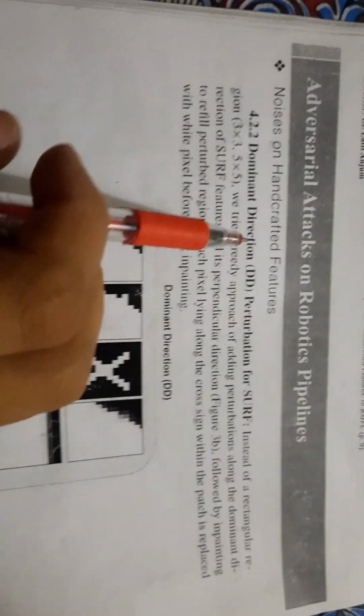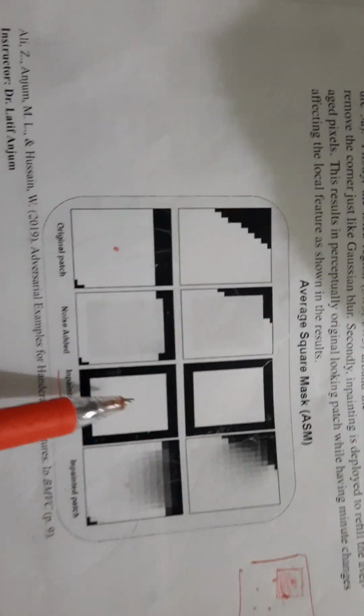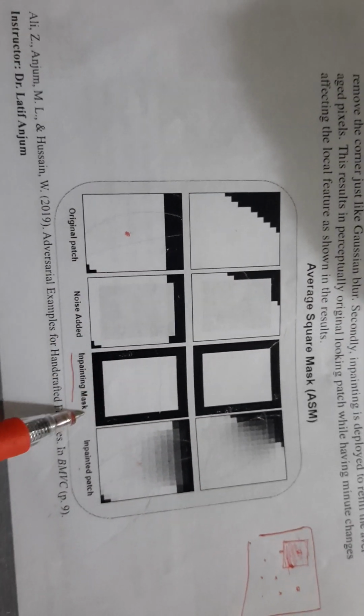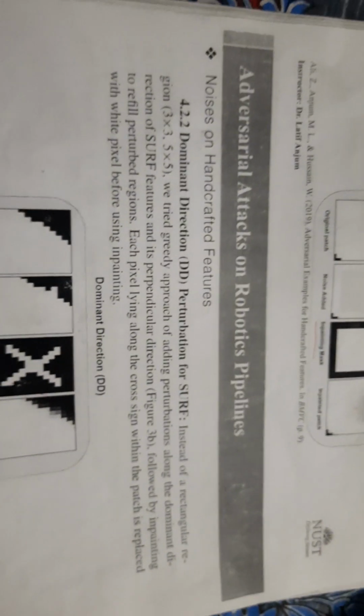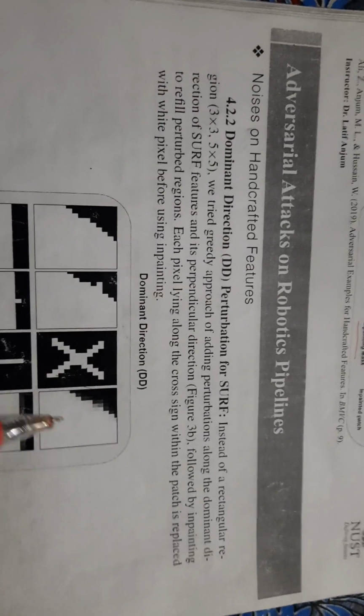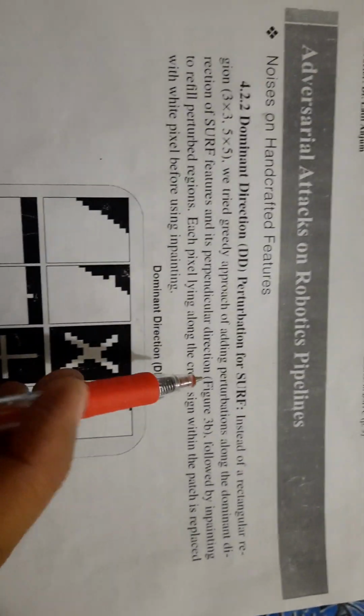Secondly, in the previous attack they were using a kernel, and then they were blurring the region beneath that kernel. But here they used a bit more greedy approach according to them.